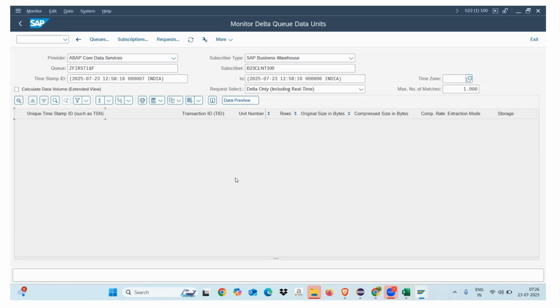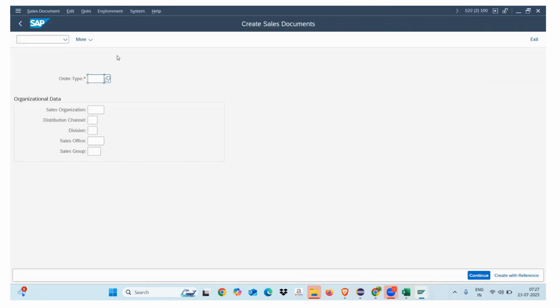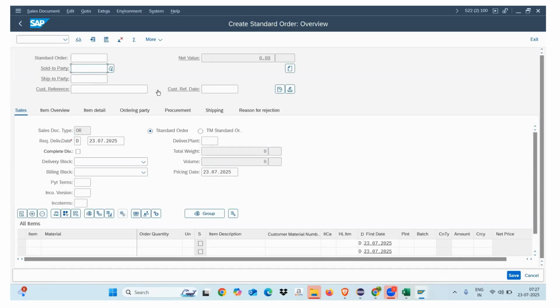So let me create one sales order. Slash O, VA01. This is the T code. We will create the sales order. Here the net value will come automatically, by default it is 0. The standard order type will also come automatically.